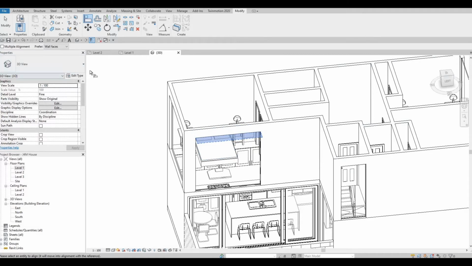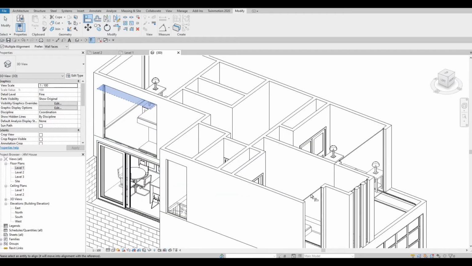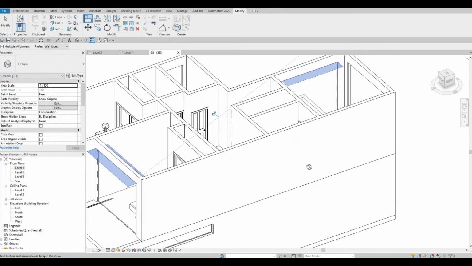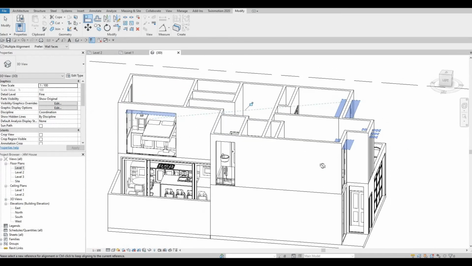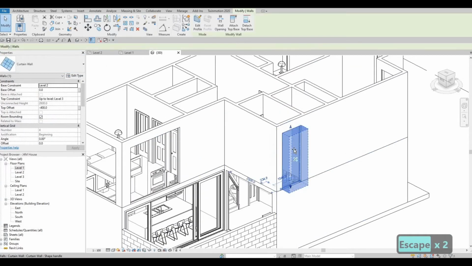And then here, if you want to multiple align, you could just check that one, so that we don't need to look for the base that we're gonna use, just to make it simpler for everyone. So now we're good. You can uncheck that because right now we have different heights.